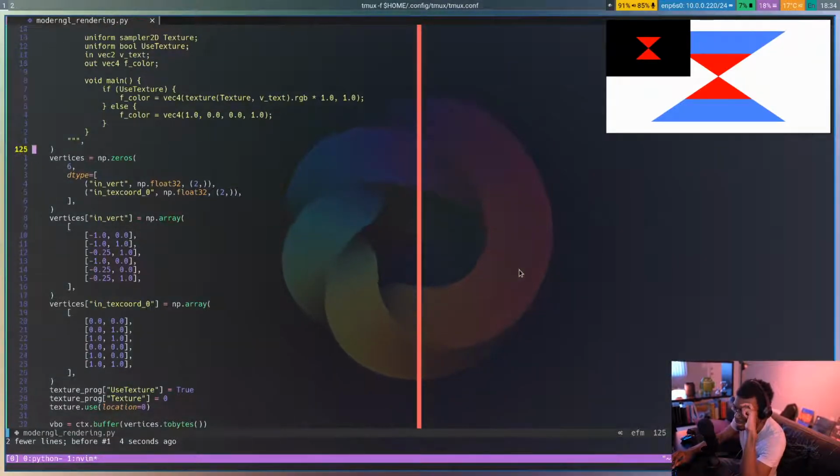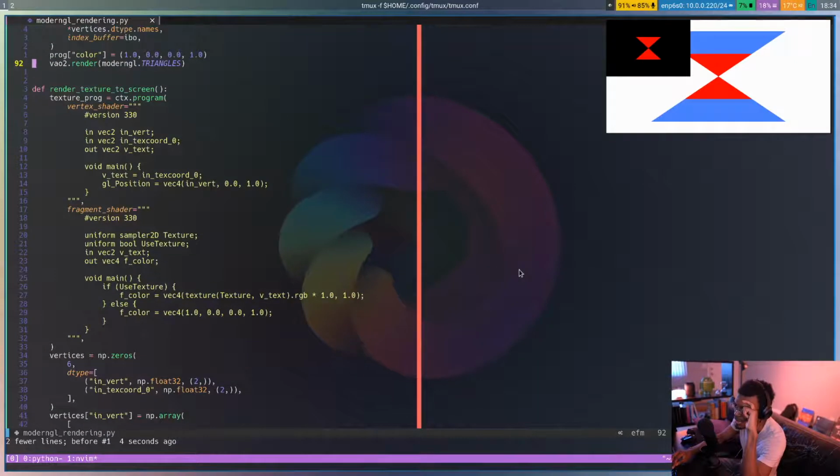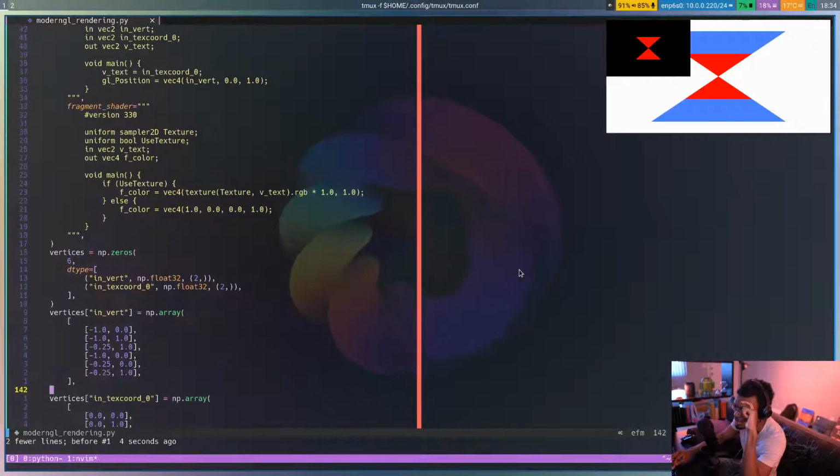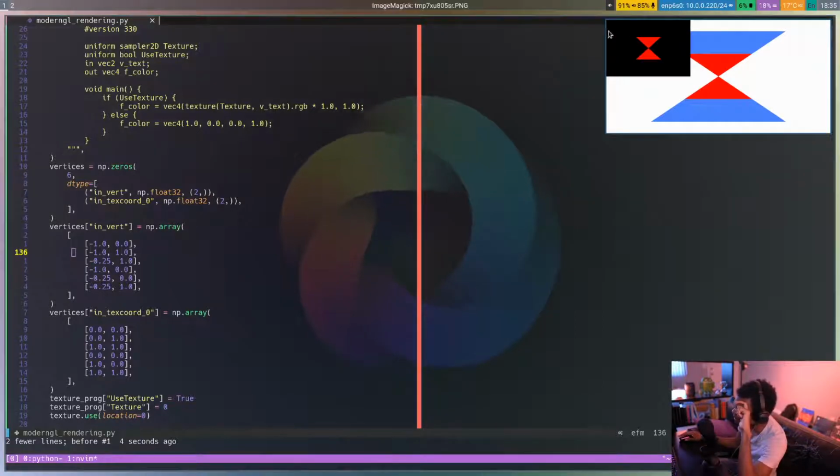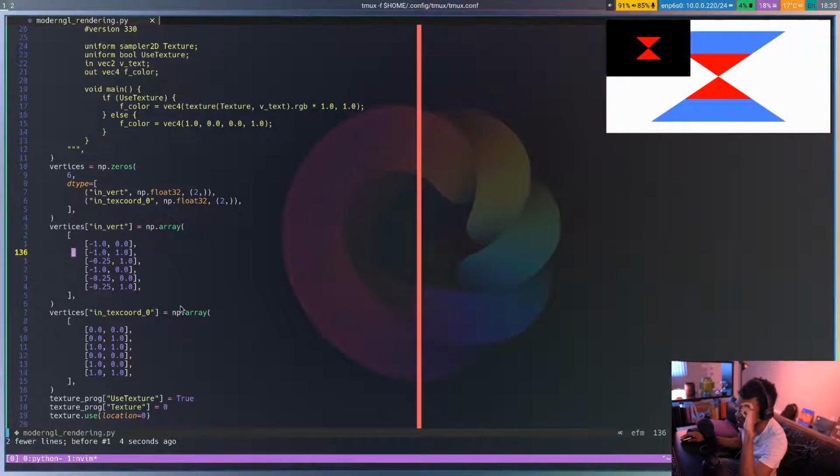Let me see. What was this function doing? Rendering to the screen? Rendering the texture to the screen. So these coordinates are the coordinates of this box. And these coordinates are the coordinates. We'll map the texture coordinates onto that box.